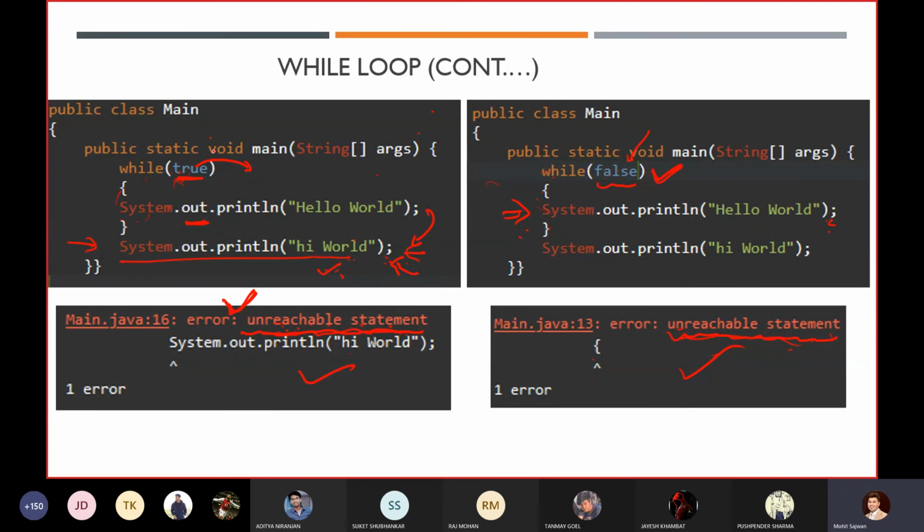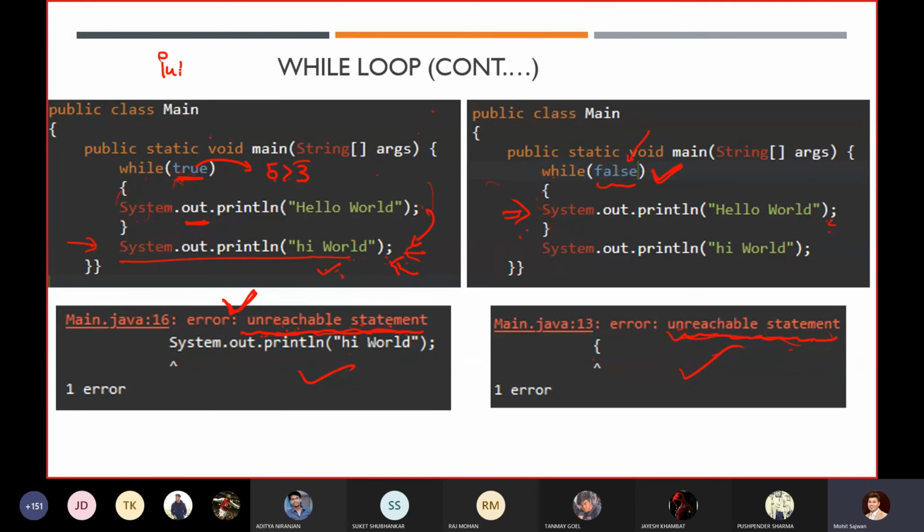You cannot make it false. Like I have shown you 5 is greater than 3. You already know that every time I cannot change this condition, and it will always return true. So that is why I will get an error, because it will be an infinite loop.